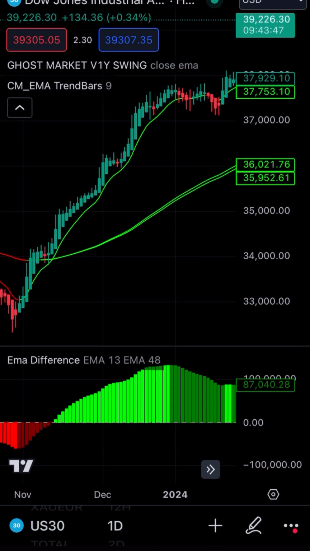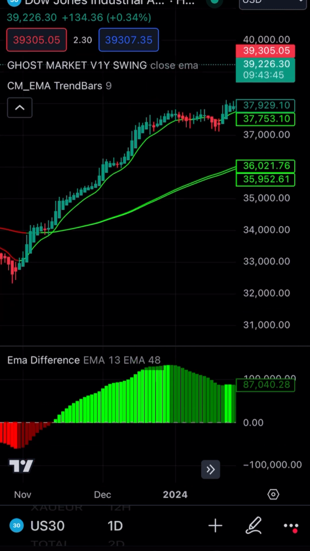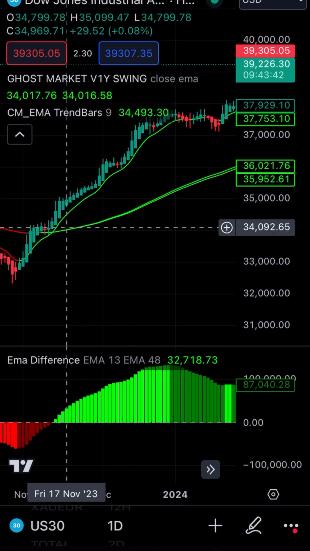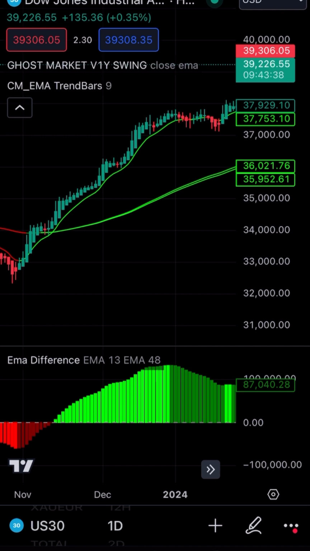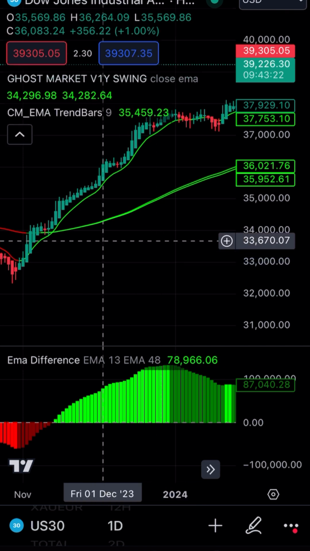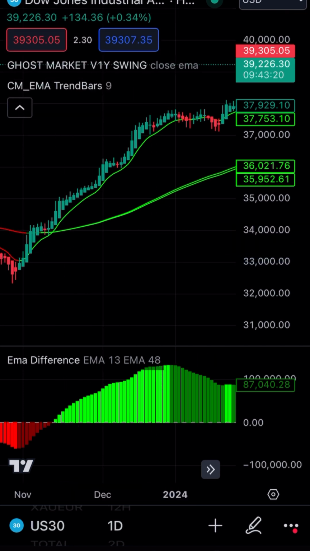So from knowing that it crossed on November 13th, what we want to do is look at all the moments from that point on. The next thing we want to look at on the day is your 1348, and we want to see it come into a light green. So what you want to look for is scalps on the 1348. If you miss the cross, you have to basically scalp it with the 1348.